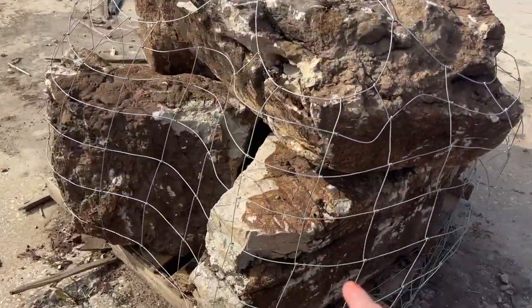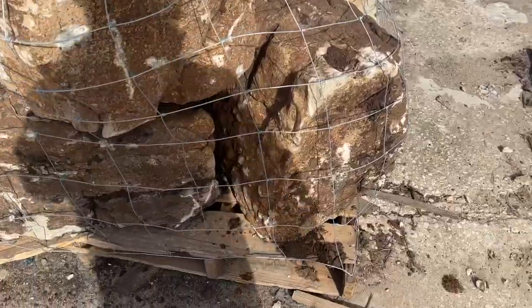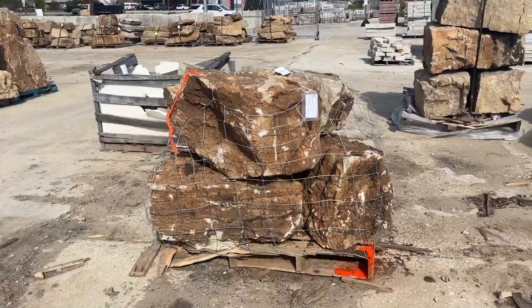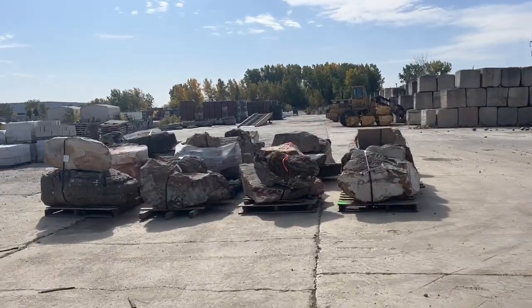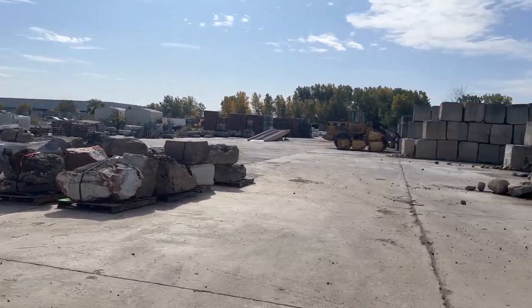That's a nice one there - yep, that's our number five. Now all I do is call Joel from Illinois Brick and say I've got five weathered limestone pallets tagged for the Downer's Grove job, which goes next Monday. And I've got 15 tagged in green for the job next Tuesday - obviously that's going to be a bigger job. Next time you see me, these rocks are going to be unloaded in Downer's Grove.